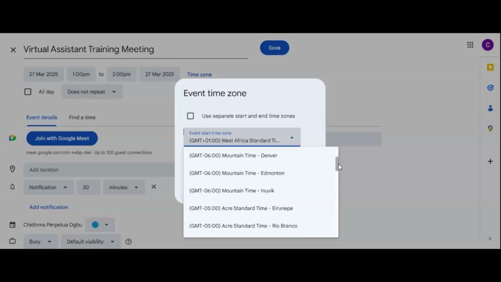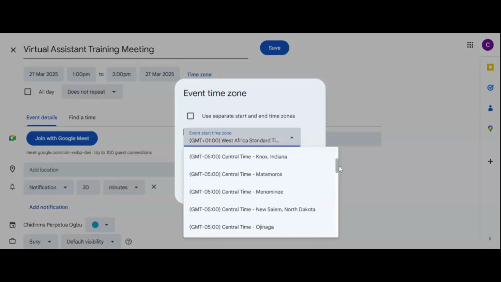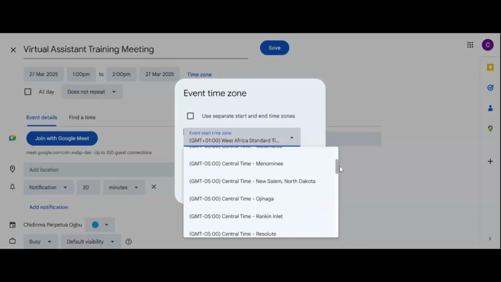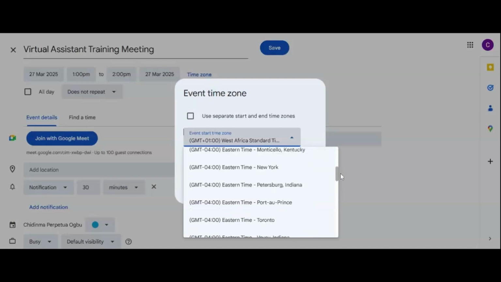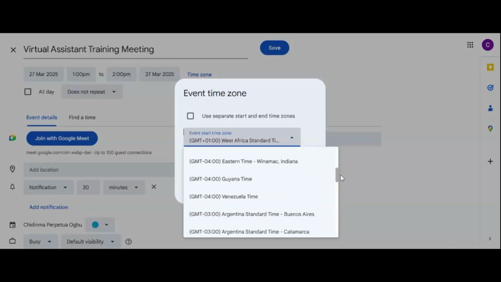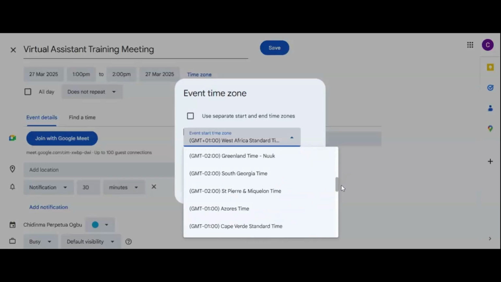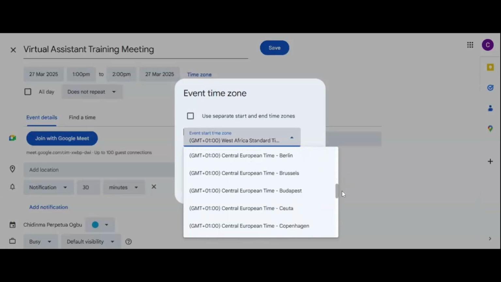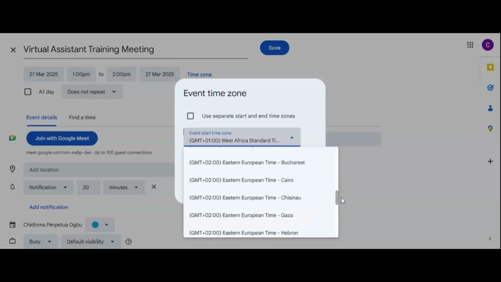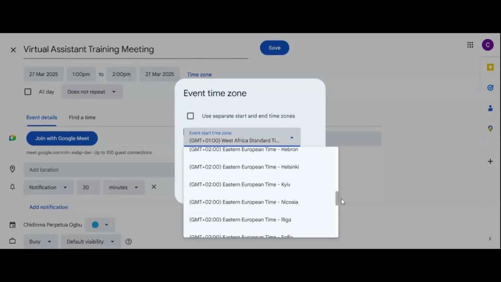I would have made use of the Nigerian time zone, but it's not really going to make a difference for you since you're learning. So I'm going to use a foreign time zone. I'm just looking for something that's relatable. Okay, Toronto, that's for Canada. I just want an Eastern time zone. Okay, European time zone, depending on the country. West African, no. Central, no. So now I'm going to make use of, no, this is the Eastern European.